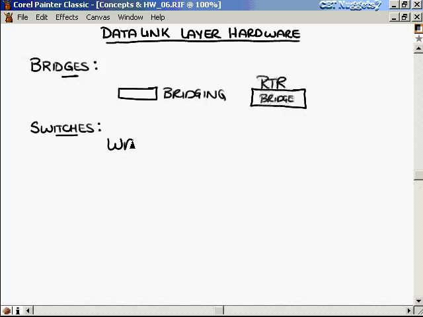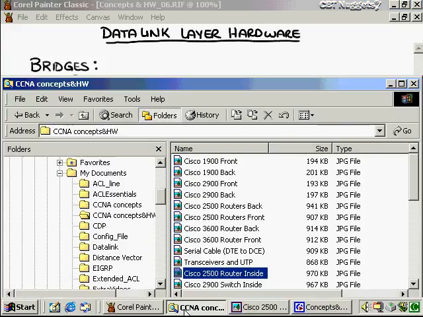There are the WAN switches that are used for wide area networking, and there are also the LAN switches for local area networks. These are the 2 that are most common, and within the CCNA, you're going to be familiar with the 1900 and the 2900 series of LAN switches. I've got sample pictures of these devices as well. We're going to start out with a look at the 1900 switches.